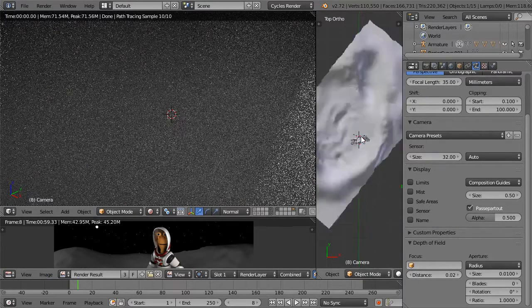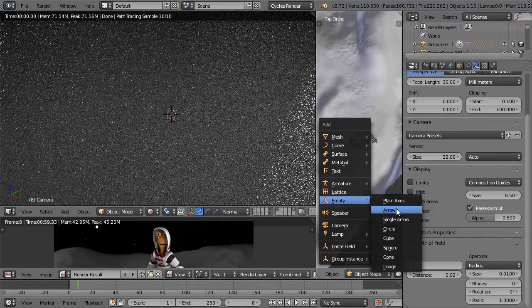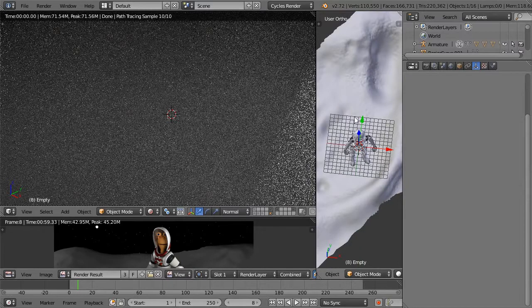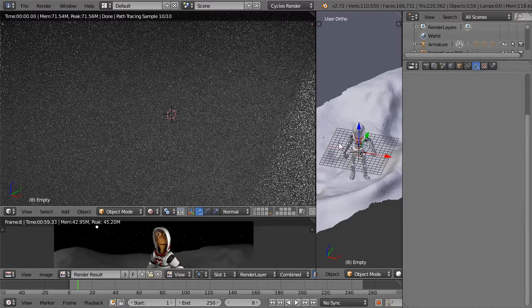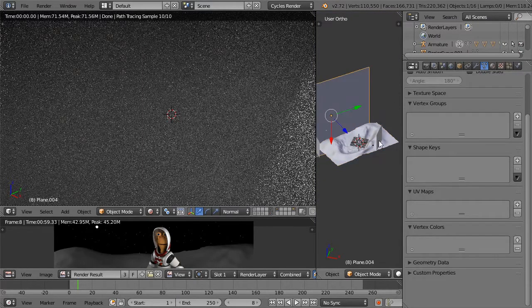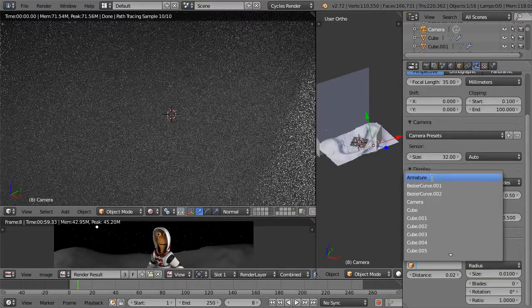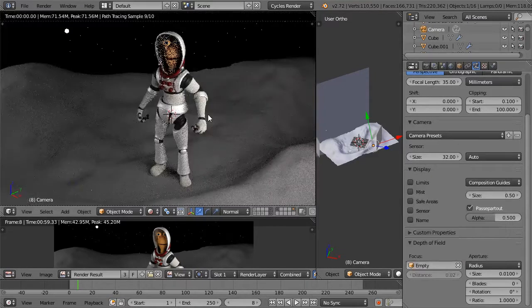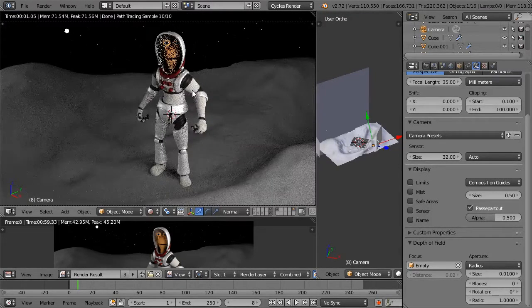And actually, yeah, let's create a little empty to drive our focal length if we don't crash. All right, yeah. We're going to do plane axes. And we're going to put it right here. Yeah, that's a perfect spot for it. So let's go back to our camera. Let's actually select our camera here in the little hierarchy view. And let us select our, where are you, empty. So we're going to select our empty, and now our defocus is going to be focused in on this spot, and we can increase or lower it by changing this around.